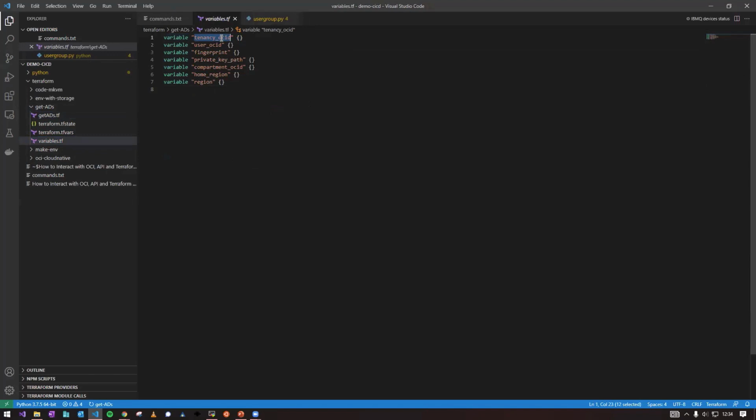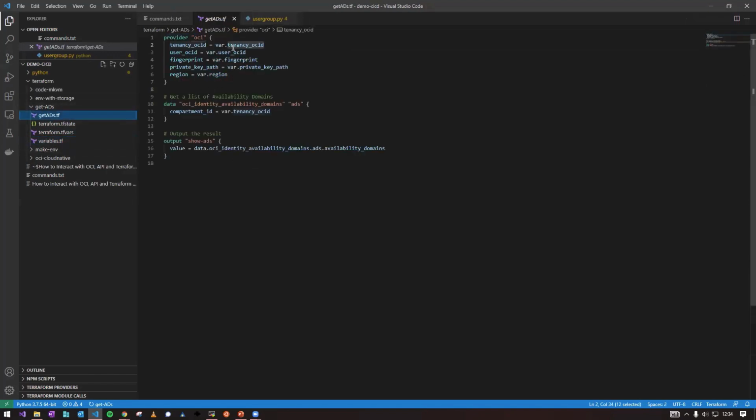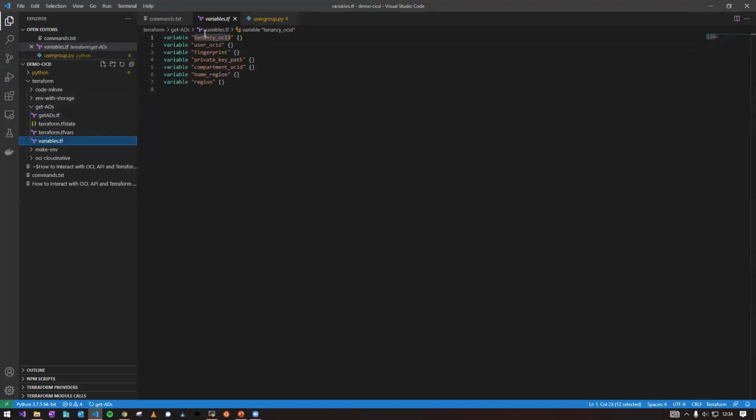In order to use this in our main script, we are going to use var.tenancy seed. We are going to tell it that it should look in the variables file and look for tenancy seed. But as you see here right now, it's empty. It's just a variable declared, no value set to it. You would see in some other cases it instantiated and used directly inside the main script, but normally you would see these types of files pre-created, right? For example, tfvars and variables.tf, right?